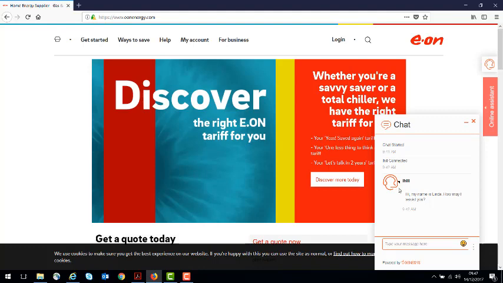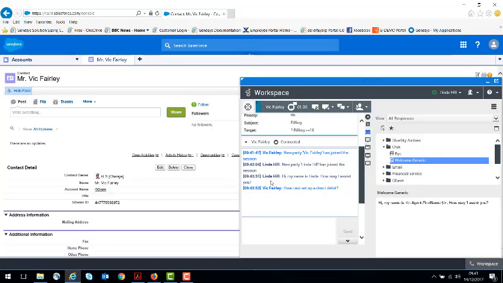If I go back to the customer screen, I can see that that has reached me, and the customer just goes ahead and types the question. Just a question here in our demonstration around setting up direct debits, and in my interaction handling tool Workspace I could just redirect them to the website, for instance.